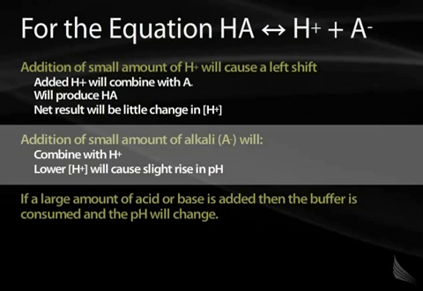Certainly, if a large amount of acid or base is added, then the buffer is consumed and the pH will change. Once again, it's important to remember, since the hydrogen concentration normally is very low, just small changes in hydrogen concentration thus have a very strong effect on body pH. The body does its best to make sure that there are only minimal changes in hydrogen concentration. It does this first with the use of the natural buffers.